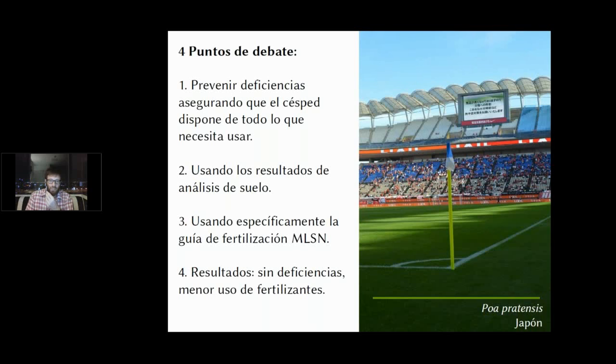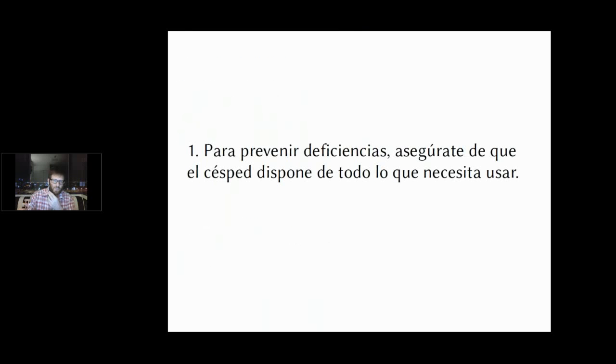And finally, at the end, I will show how when this all comes together, we end up supplying 100% of what the grass can use to prevent deficiencies, and a result of that is we can actually use less fertilizer. It's kind of interesting. So the very first section that we're going to get started with, we're going to talk about preventing deficiencies by estimating how much the grass can use and making sure that it's supplied with all that it can use.